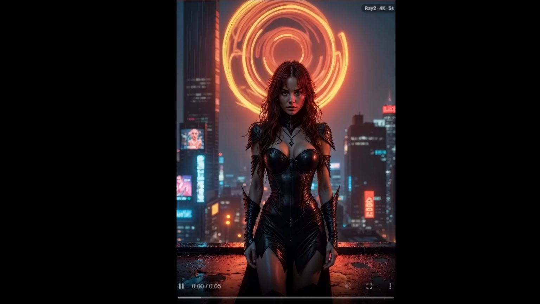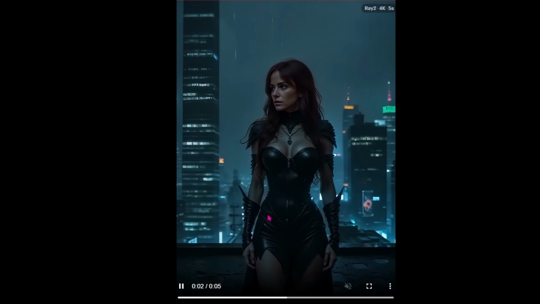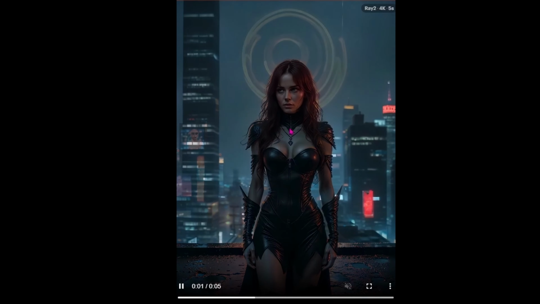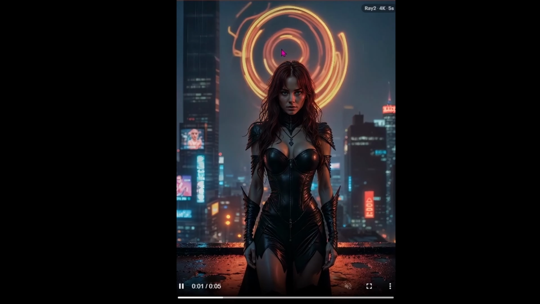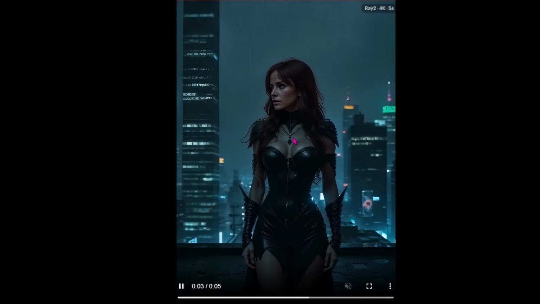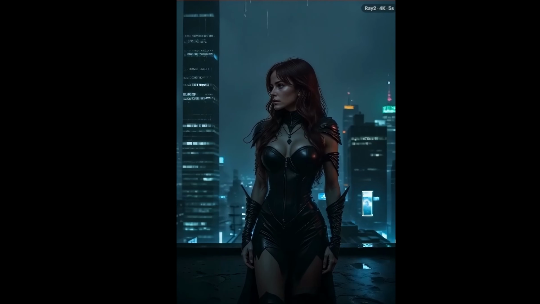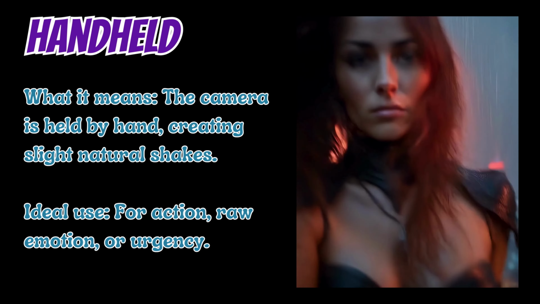So if we take a look here at the Luma example of that static, you can see the camera is not moving. There's no real depth being added to the scene or anything like that. But the motion of her turning her head does seem much more dramatic, the light going out behind her. You can see where that static effect really helps with this shot if I'm going for like a dramatic closing scene.